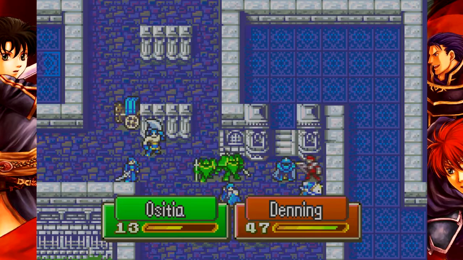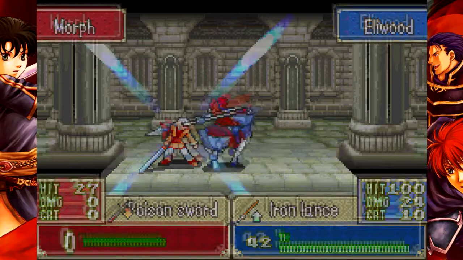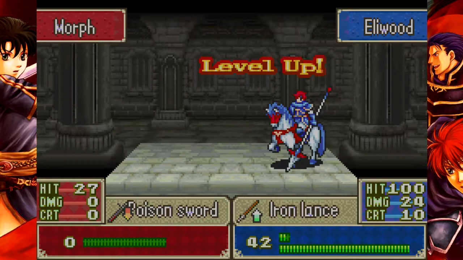Yep, he goes for the knight. He's gonna kill the... Ooh, he didn't kill the knight. Interesting. I thought Denning was strong enough to do that. Maybe I was wrong. As long as he doesn't go into Silverbow range, he'll still survive. And I wonder if you do get something extra if you manage to keep all the knights alive. Alright, level 7. HP, strength, skill, luck. Not bad, not bad.